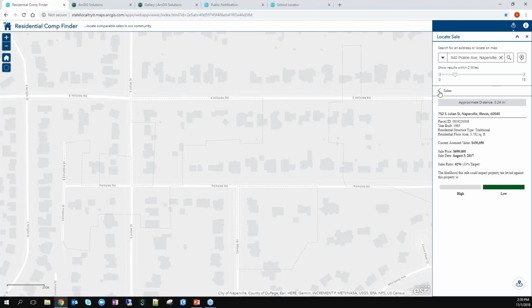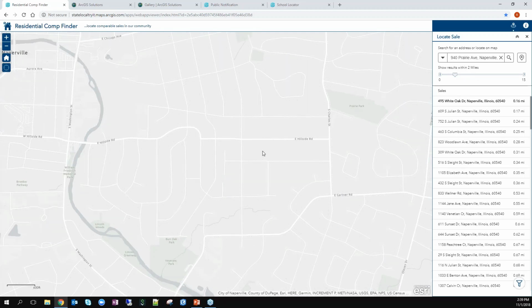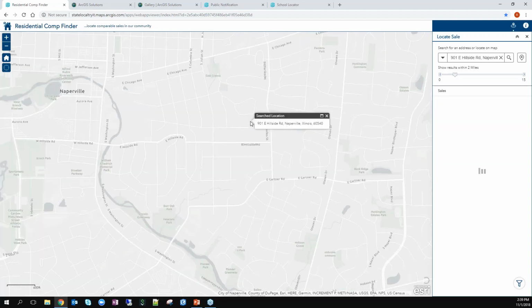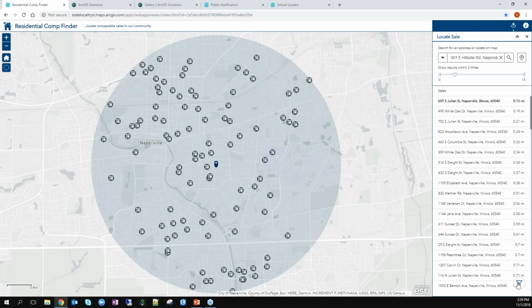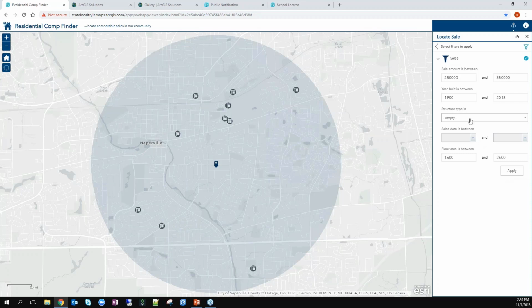The other thing that's interesting about this, I'll zoom back out, is I can filter this list down. I think I lost my geometry. We'll do another search real quick. So I can filter this down by clicking on this filter button in the bottom right-hand corner of the widget. Let's say I'm only interested in those sales between the sale amount of $250,000 and maybe, in this case, $350,000, and click apply. So it filtered my list down. Maybe I want to continue this filtering by structure type being ranch. Click apply. So there's one in this case.